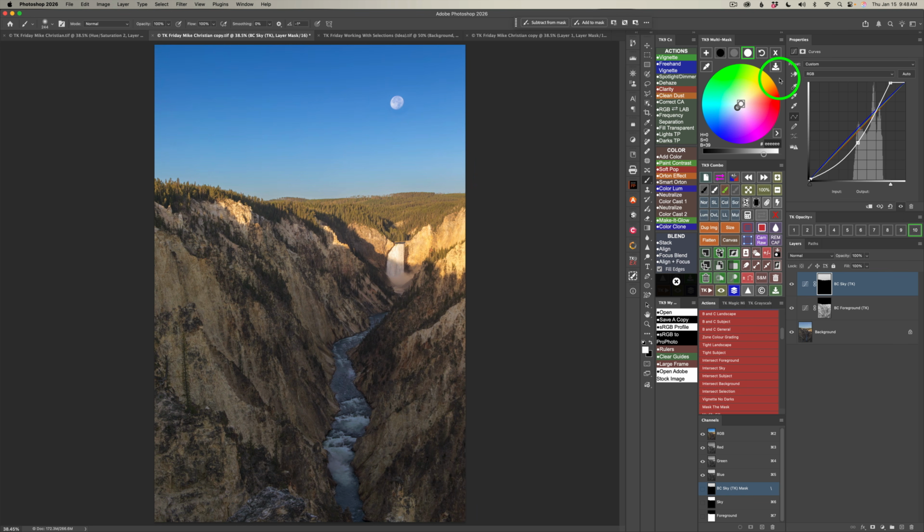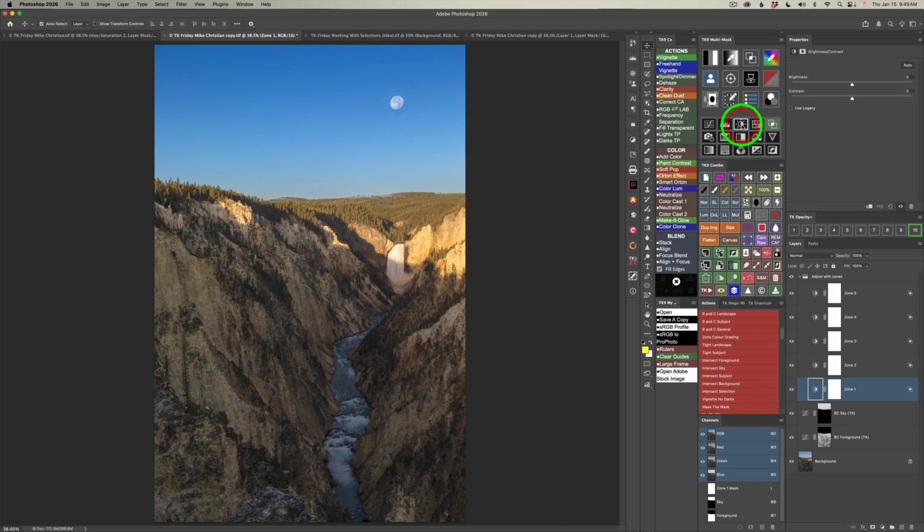I'm done with the color grading tool, so I'll click the X on the color grading tool and shut that down. Nothing changes on the color grading layers. Now, the next thing I want to do is work on the foreground a little bit more, and I think I want to adjust all the different zones 1 through 5, and to do that, I'll use a brightness contrast adjustment, but first, what we need to do, hold down your Shift key and click on this button right here for a brightness contrast adjustment layer, and what you're going to get is a group with all of these different zonal adjustments in them, starting with zone 1.